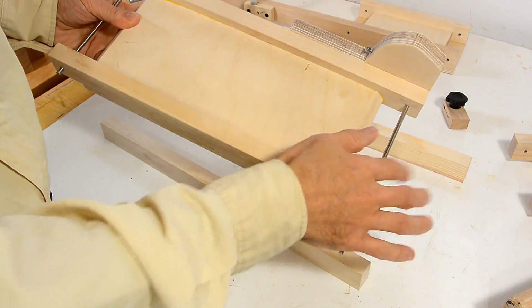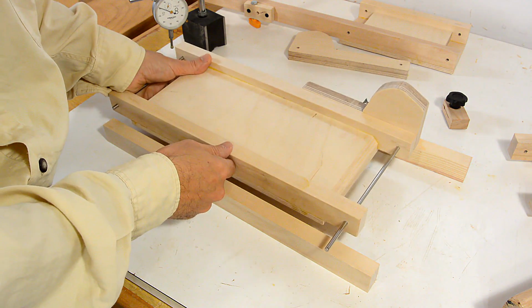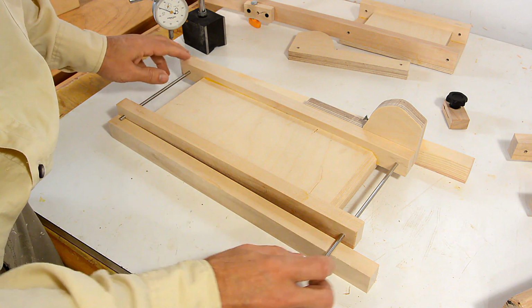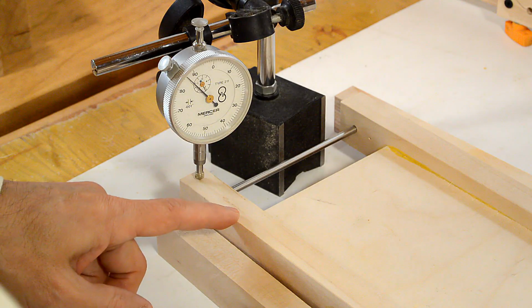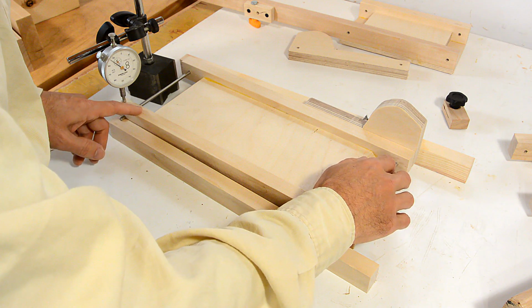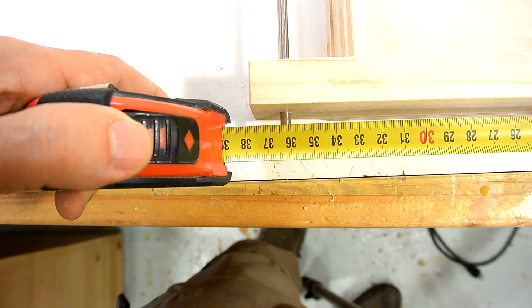It's important that the shafts are parallel and the links have no twist to them. So by placing two parallel rails on a flat surface, I can check for a twist. And let's see. Oh, it does rock back and forth a little bit. I have about 1/10 thou worth of rocking. That's a 1/4 millimeter, which I'm not sure if that's serious enough to fix it. And checking distance, 36 centimeters on the dot here.